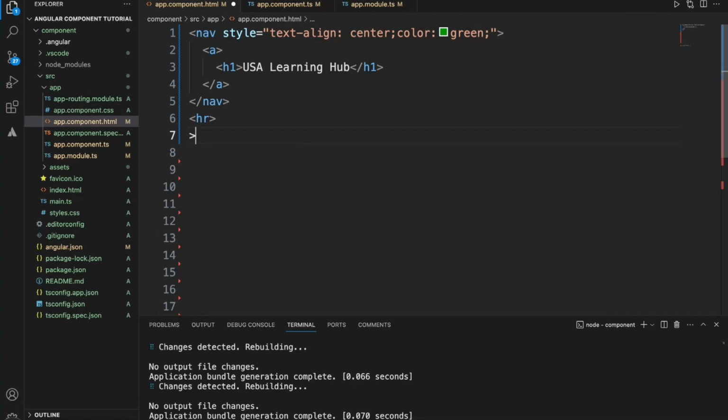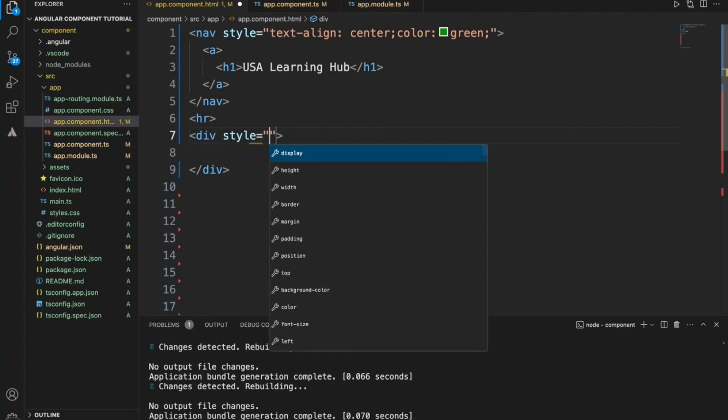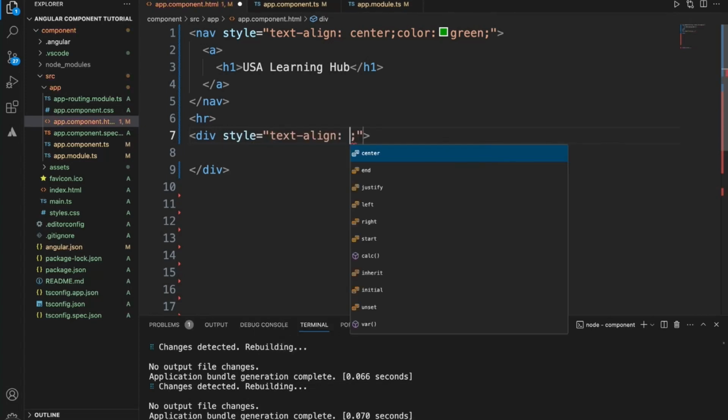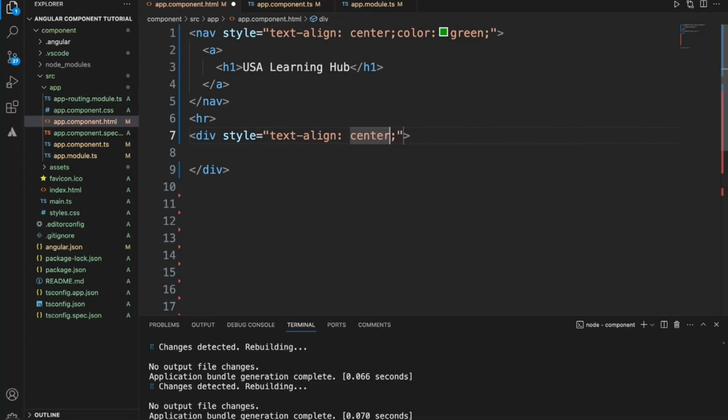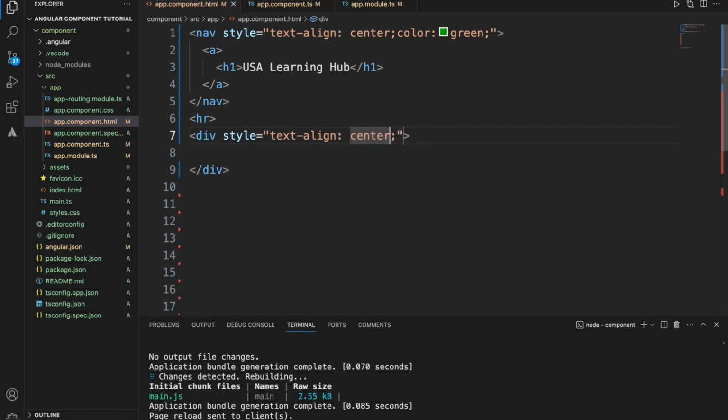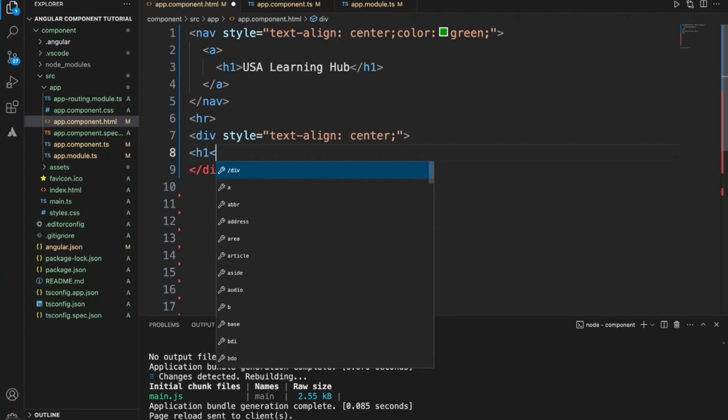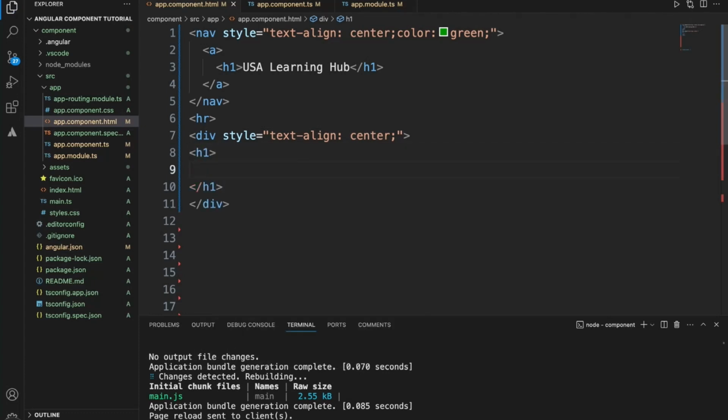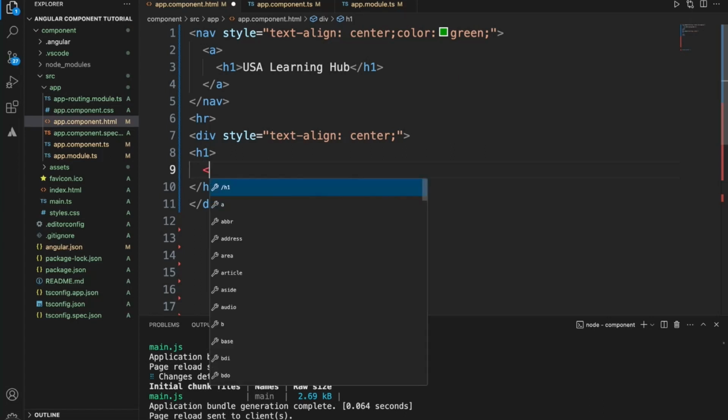So let me take a div and I'll align the content, text align center, and within this let's add a bigger content so that it will be easy to view.